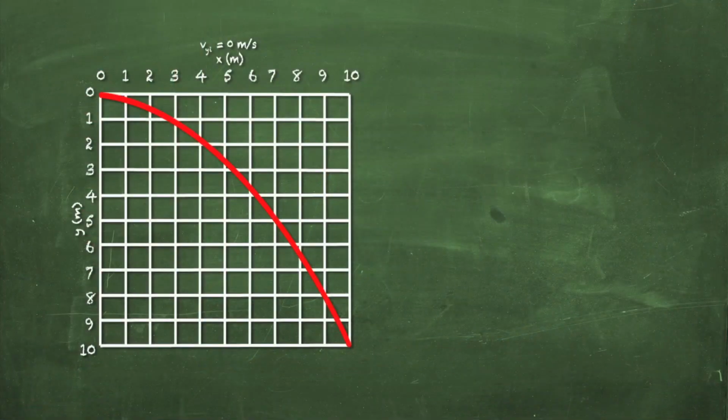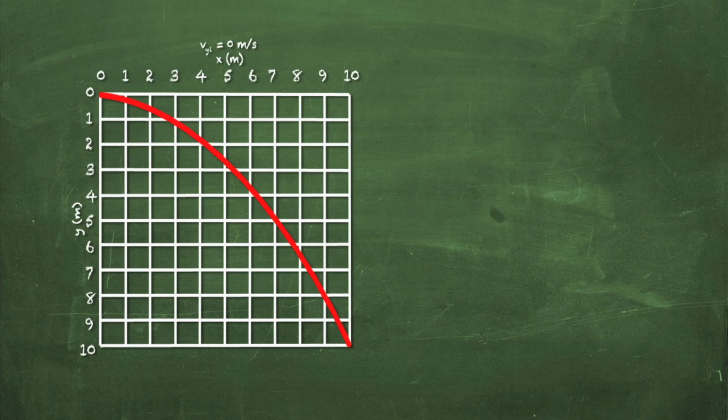What I'm going to do is graph y versus x. In this first example, I'm going to make Vy initial equal to 0. So we're dealing with an object that's thrown straight out, not up, not down. So imagine that you're standing on the top of a building and you throw a ball straight out from the building. You don't throw it up and you don't throw it down. Well, it's going to initially move straight in the x direction, but over time it's going to curve down.